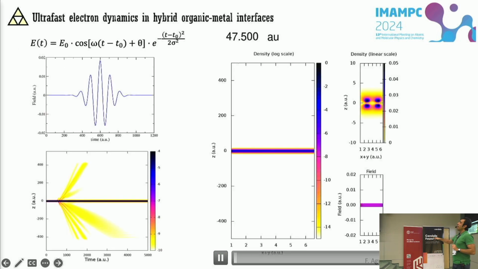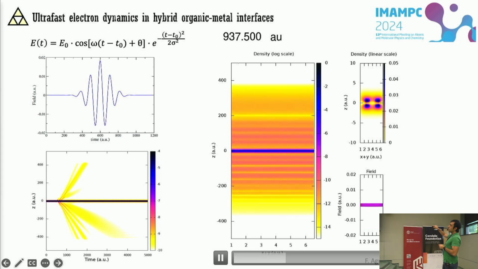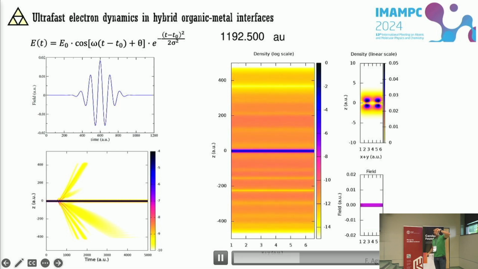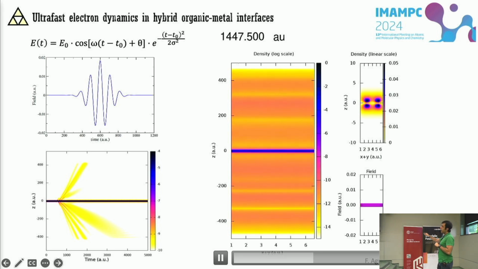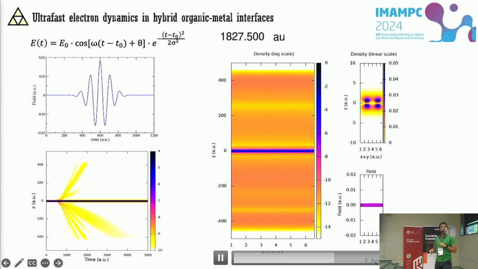The typical Gaussian with the Gaussian envelope, and we see how the field is going to oscillate perpendicular to the graphene plane, and we are going to emit some electron density to both sides, and we can record it in the detectors. So, using the Fourier transform, we can get the kinetic energy distribution of the photo-emitted electrons. As you can see, this is not symmetric, because this emission depends on the carrier envelope phase.